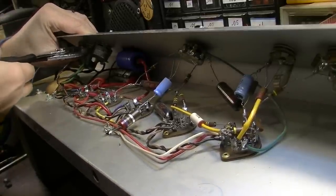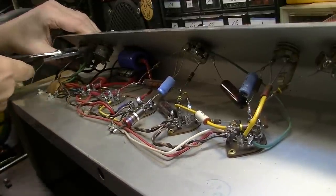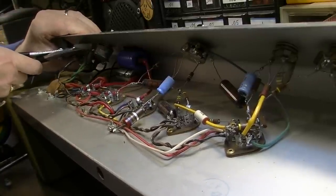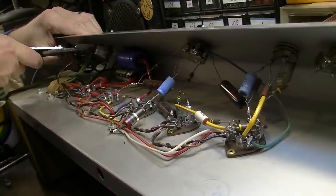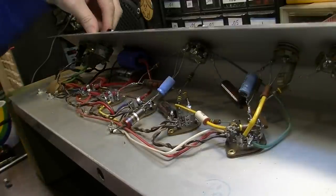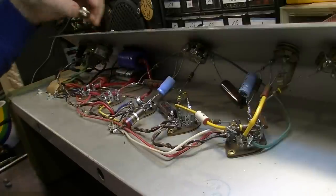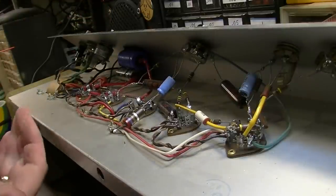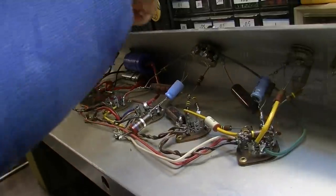These are always one of the hardest parts to change in an amp. These bayonet style light holders. These things are a pain. All right. The problem is somebody had over tightened this, I think, and they put the wrong size bulb in probably and shattered the bulb. I don't know. That's what I'm guessing. But anyway.